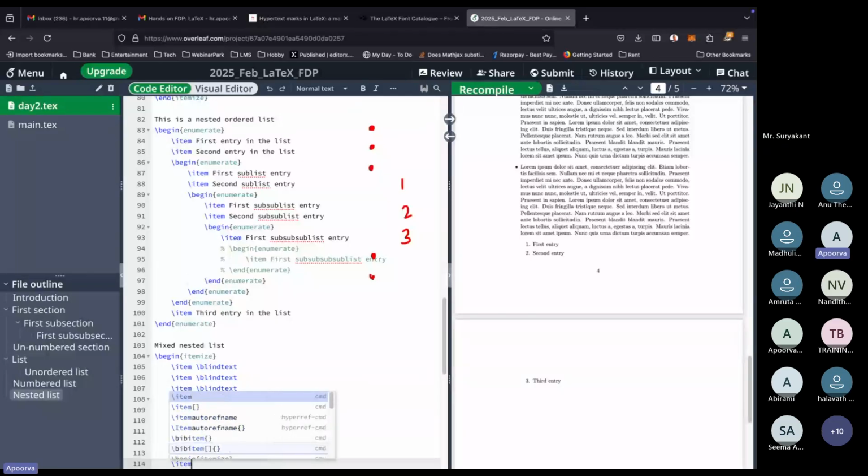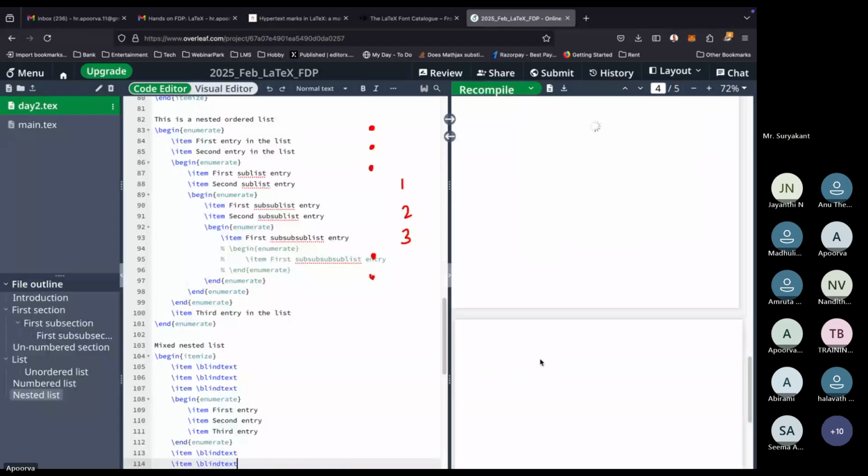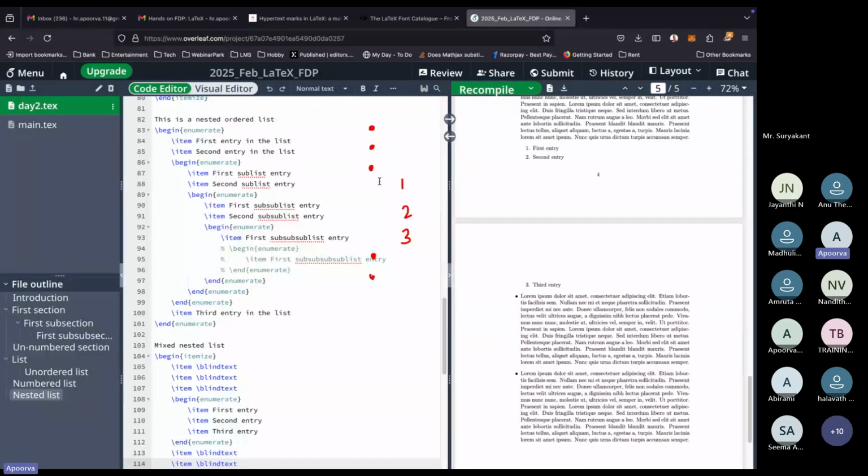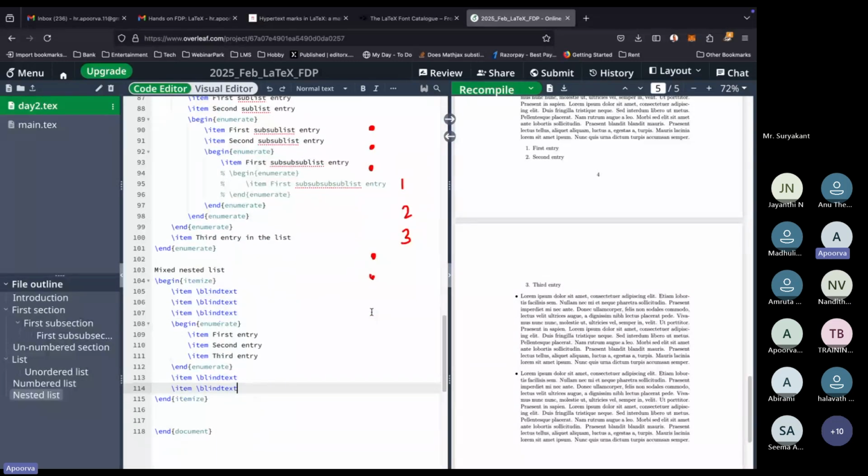Just adding some dummy text for each entry in the list. Right? You get the point. Now the indentation in the output matters, right? Because if it's a nested list, it will be slightly inside than the outermost list. Does this make sense?